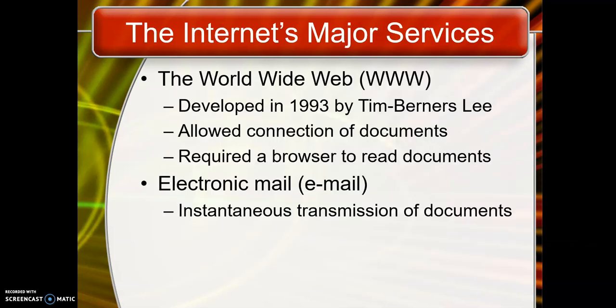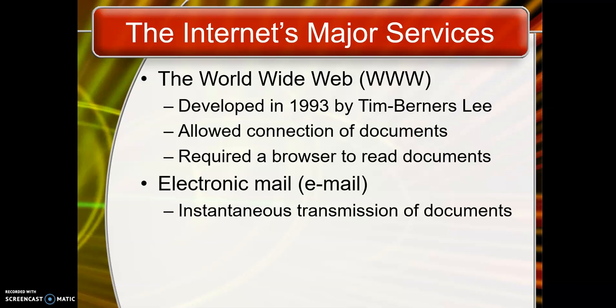So what are the major services of the internet? In 1993, the World Wide Web, WWW, was developed by Tim Berners-Lee, a professor in the UK, so he allowed connection of documents and he required browser software to read documents. This is similar to you watching YouTube in Internet Explorer or Google Chrome or Firefox, etc.